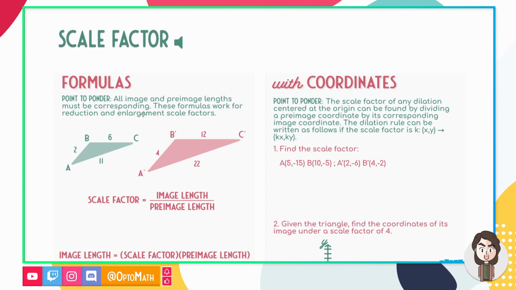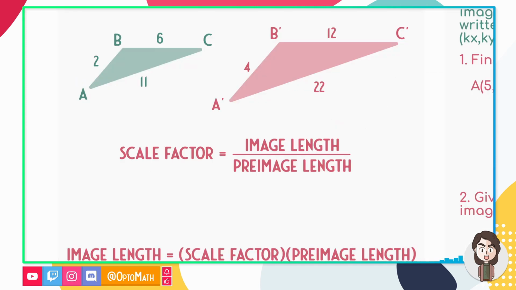So looking at this image here, we've got a pre-image, which is our green, and then an image, which is our pink. We know that because the pre-image doesn't have the tick marks on the letters like our images always do. So based on this, we have an enlargement scale factor. Let's say we wanted to find the scale factor and it wasn't so obvious by just looking at it. It was some crazy huge numbers or some decimals that you wouldn't want to just eyeball. It might be pretty easy to tell that the scale factor is 2 here, but we can always use this formula.